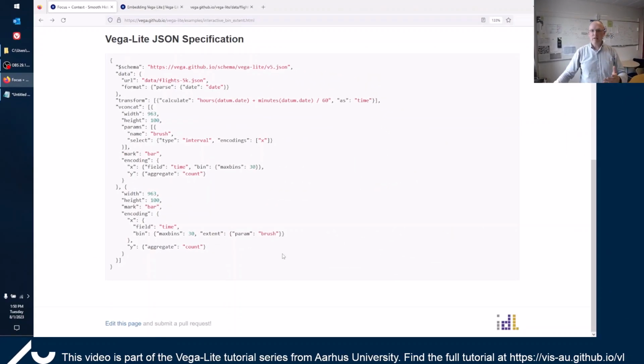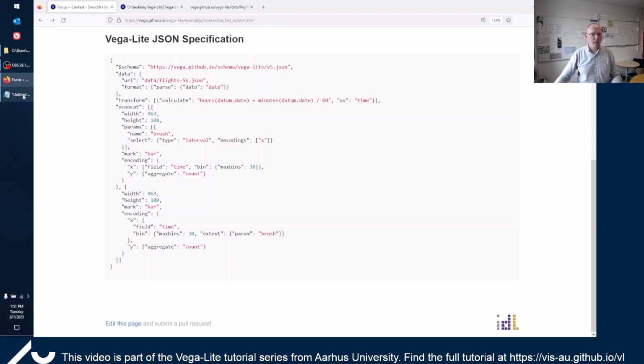Now, having specified this visualization, how could we, let's say, embed it in JavaScript? You would want to do this, for example, to publish your visualization to the web. So you have maybe some data and a visualization that shows it, and now you want to make that accessible to everyone online.